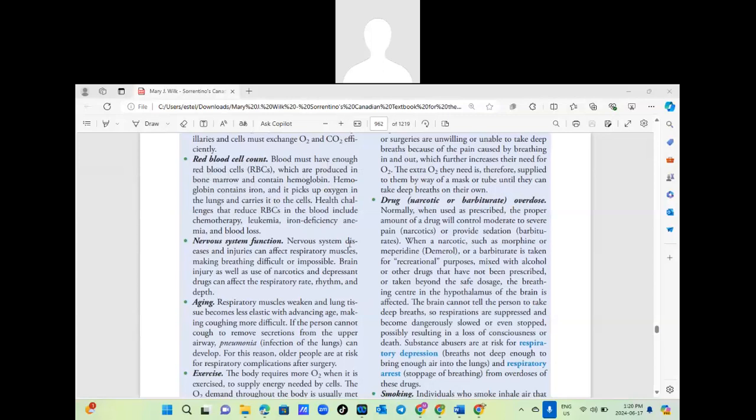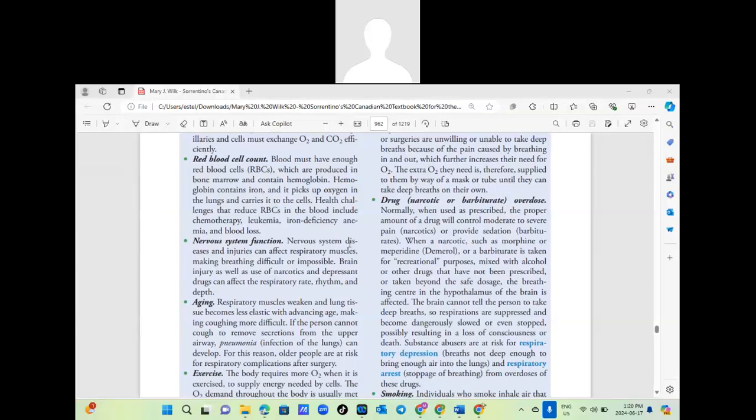So Houston, we have a problem if the red blood count is low. Again, the tendency is also a low capacity of picking up oxygen. And if the red blood cell count is okay, but the hemoglobin, which contains iron, is low, again, it will not pick up enough oxygen to provide to the body.